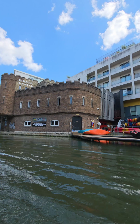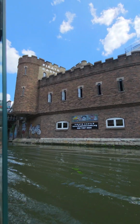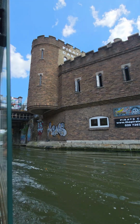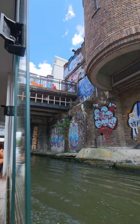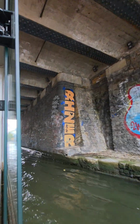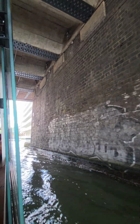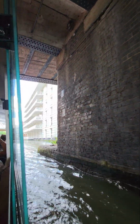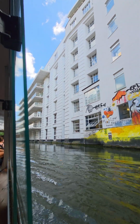Coming underneath this bridge now. When we do, we'll look to the left-hand side as soon as we come out of the bridge, and you'll see a brown brick building. This is Henson House. It's named after Jim Henson, who was the creator of the Muppets. He not only made and repaired those puppets up there on the 3rd floor, for some of my Star Wars fans on board, I'm so sorry, it's not from the original series, but Baby Yoda was also made up there on the 3rd floor.